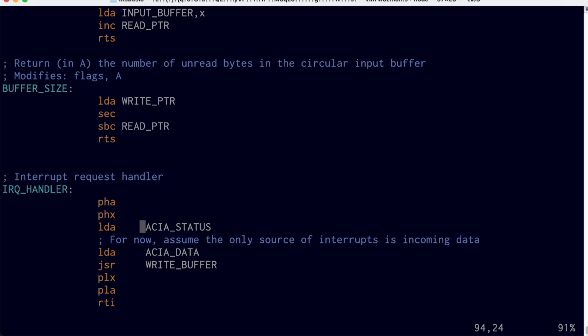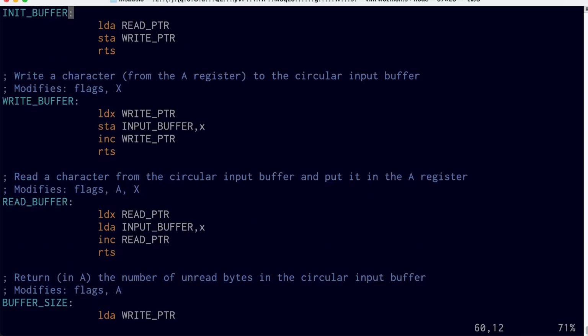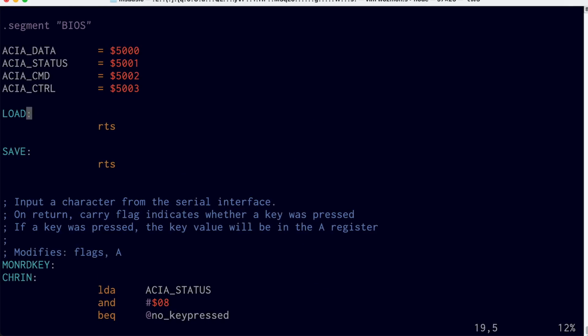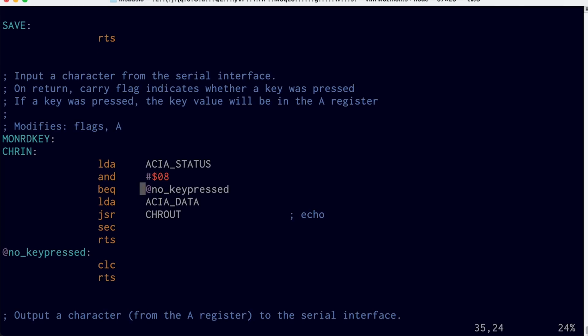And so now we've got input being handled by the interrupt handler here and going into our circular buffer. So now we need to modify the input routine to fetch characters from the input buffer rather than directly from the UART. So here's our character in subroutine. It started out by checking the status register of the UART, seeing if a new character had arrived, and if not, branching down to no key pressed.